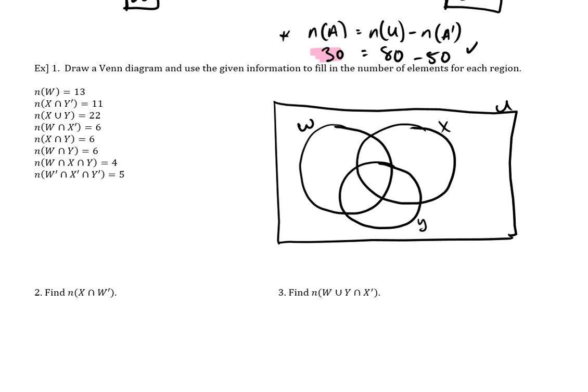It doesn't really matter where you put these actual letters. If you do put them in different spots, the answer will look different, number-wise, but the final answer to numbers 2 and 3 would be the same. I'm just going in alphabetical order like the A, B, and C did. Notice the number of elements in W equals 13 does not help because it's 4 blank regions. So moving on.